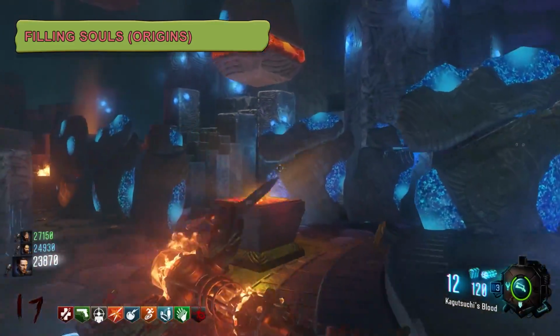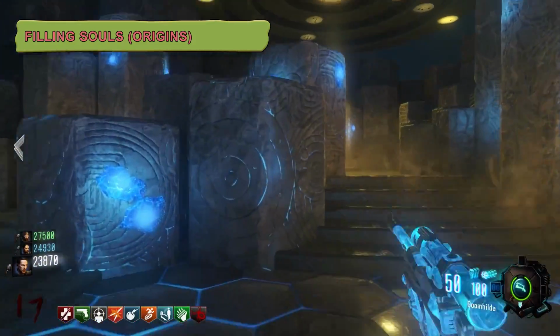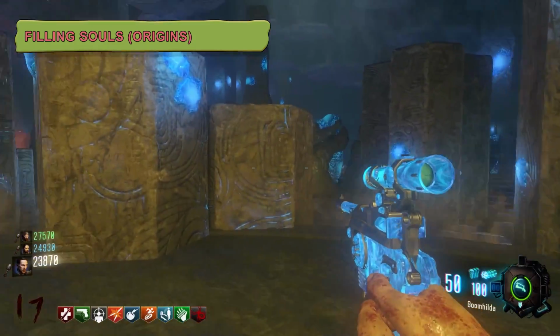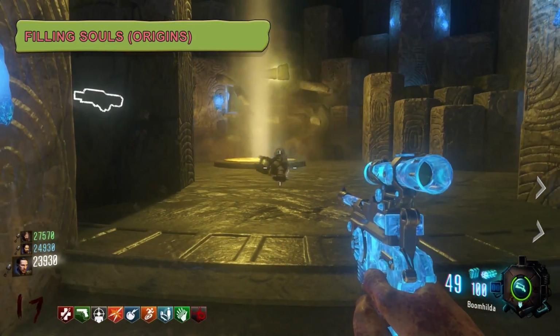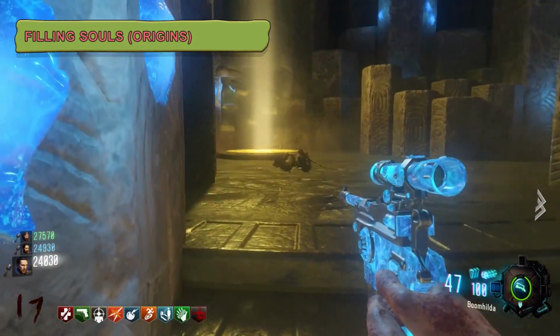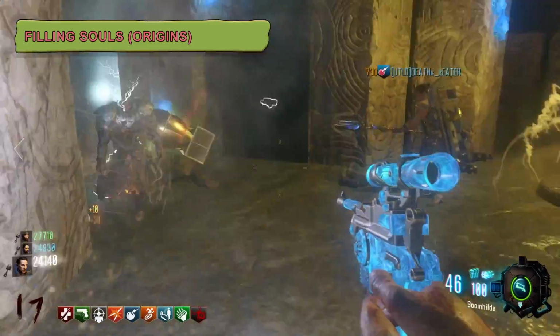And the last and final honorable mention is going to be filling up the souls in Origins at the end of the Easter egg before you release Maxis. And I feel like this step is just really cool when you get that flash of white and you're like, yes, we're finally done. And then you can release Maxis and he just goes up and the Easter egg ends and plays the first ever Easter egg ending cutscene, which is so cool.